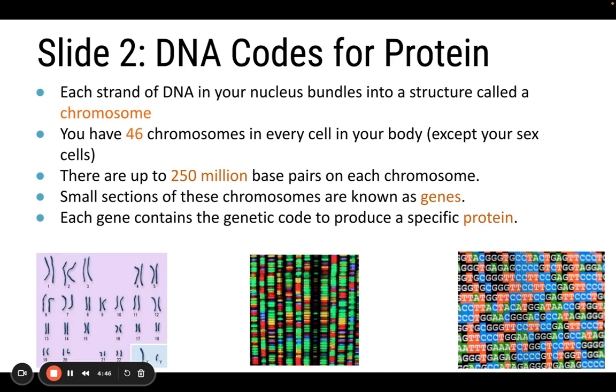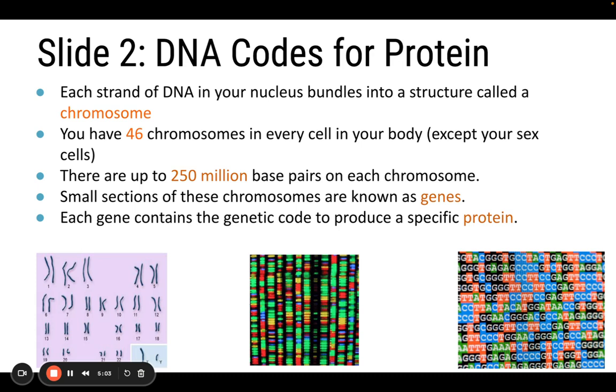Again, I just wanted to emphasize the importance of DNA being a code. Each strand of your DNA in the nucleus bundles into a structure that we'll talk more about called a chromosome. Each one of these little chromosomes that you see here on this picture on the bottom left is made up of one strand of DNA that is very tightly coiled.